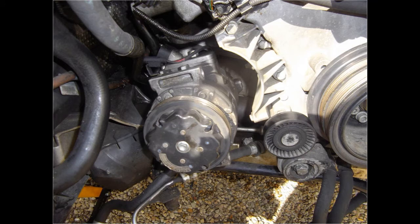Unbolted the air con compressor from the engine. Since the condenser is still connected to the system, I don't have to fill it again if I don't take the compressor out.